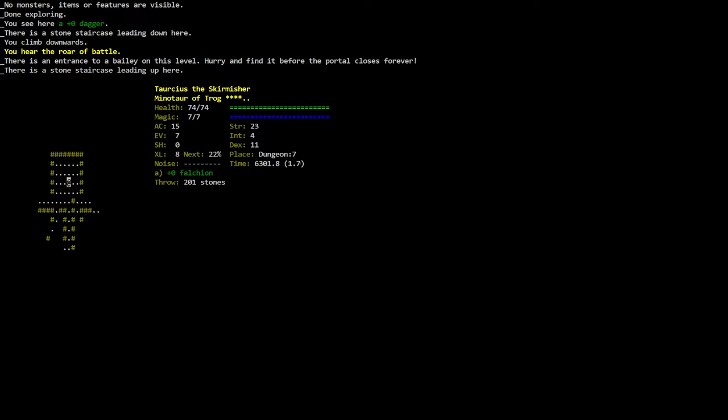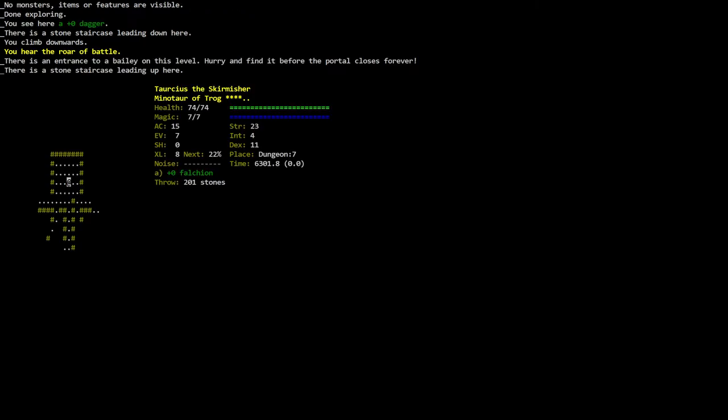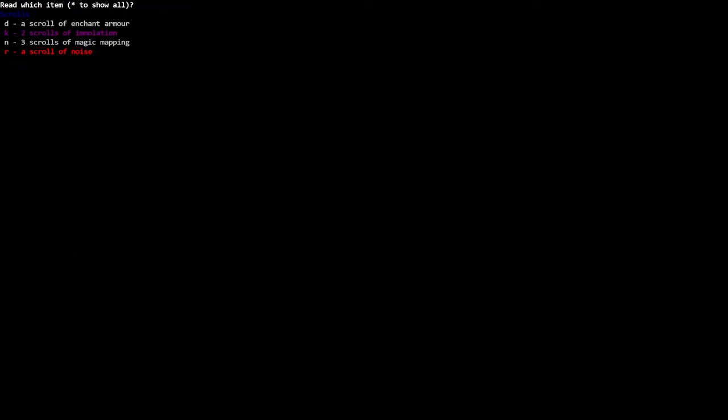Now we could try to find this using magic mapping, but the problem is then I slowly have to examine the entire screen looking for the entrance to the bailey. So I could read a scroll of magic mapping and give a glance, and if I can see it quickly, I will go there. But I won't waste too much time in the video. Magic mapping isn't the most useful scroll, I guess, if you can't see the whole map at a glance. Scrolls: a scroll of enchant, 2 scrolls of immolation, and 3 scrolls of magic mapping. It can be helpful, though.